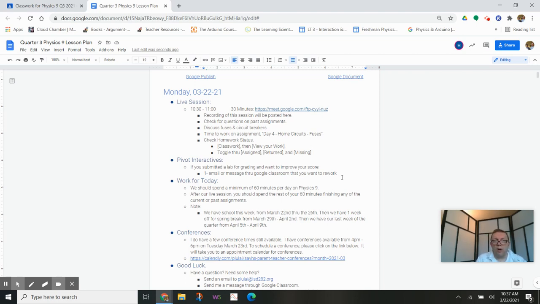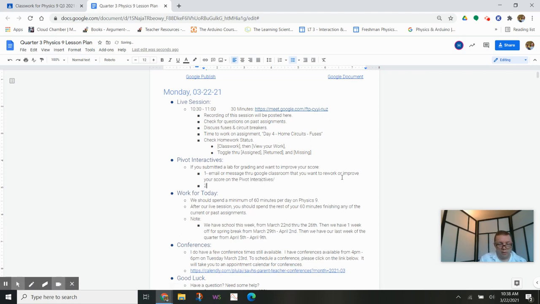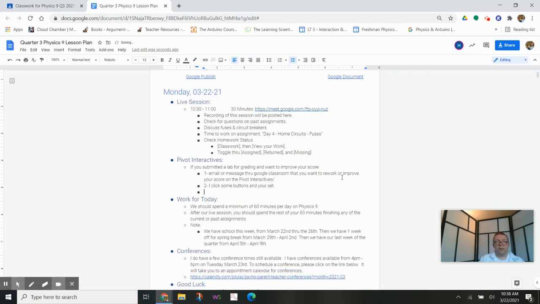So if you want to improve your score on those Pivot Interactives things, you need to send a message to me through Google Classroom that you want to rework or improve your score on the Pivot Interactives assignment. Then I click some buttons and you're set.